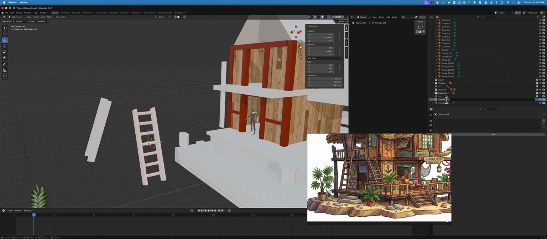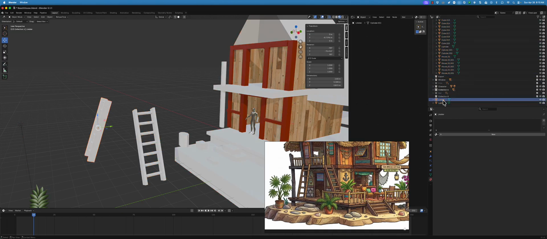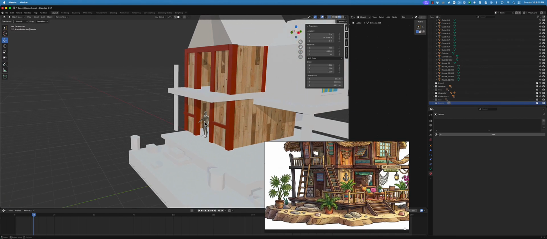Make sure we rename them ladder. Throw these in the ladder collection. All right, so we're slowly getting there.